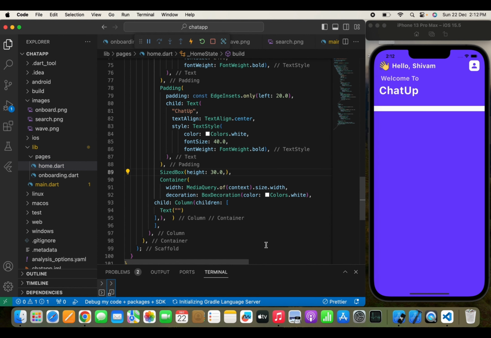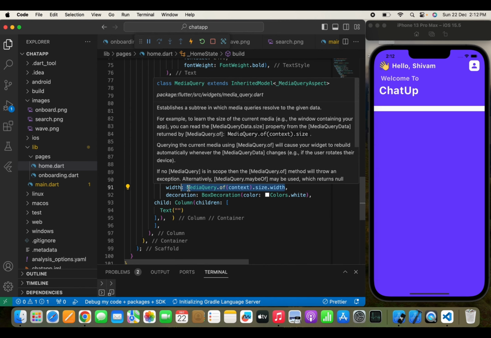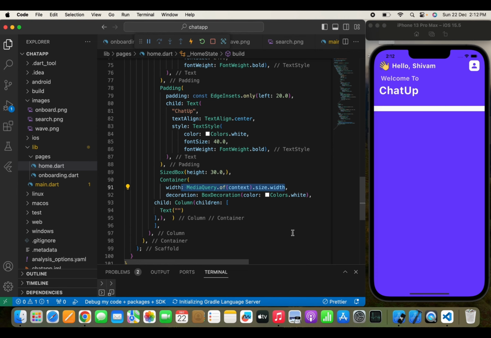Now here you can see that once I provided the container over here with a white color, so this take a width according to the media query that we have passed, and it simply says the container to use a complete width of the screen, right? Now for the height we haven't passed anything.